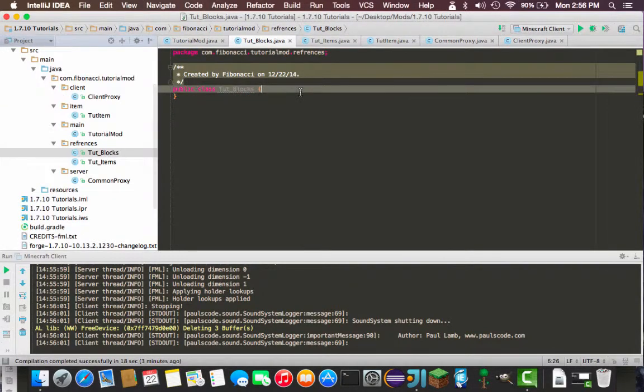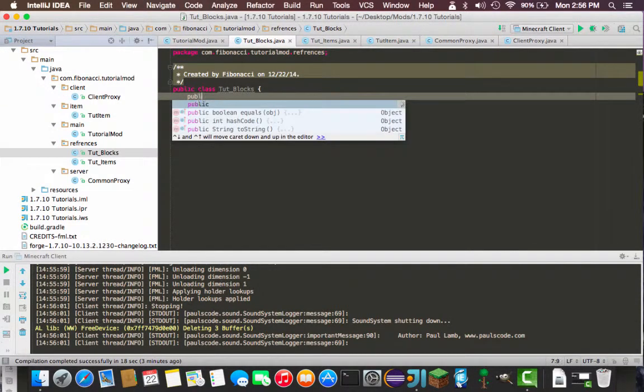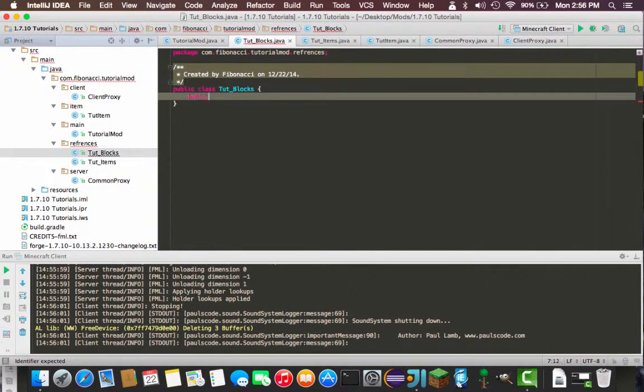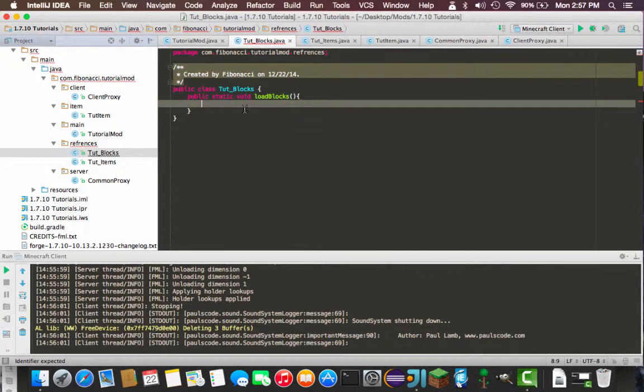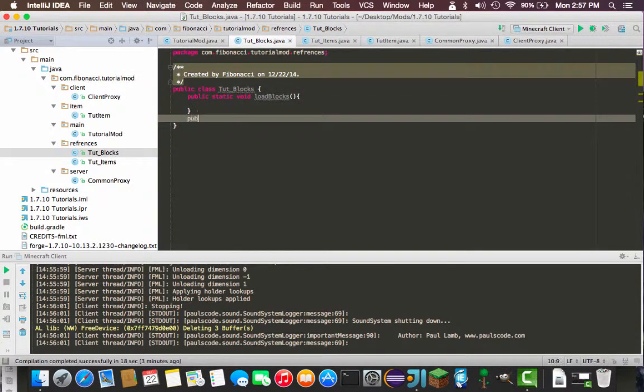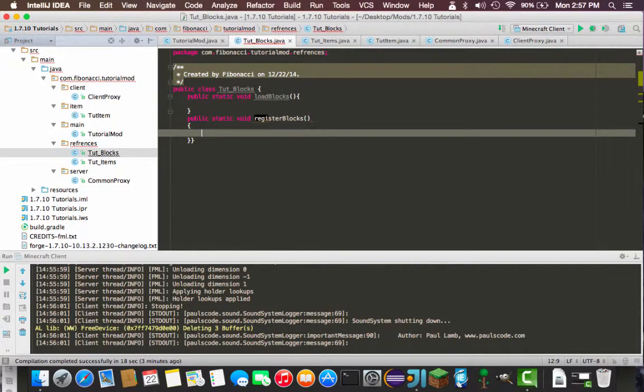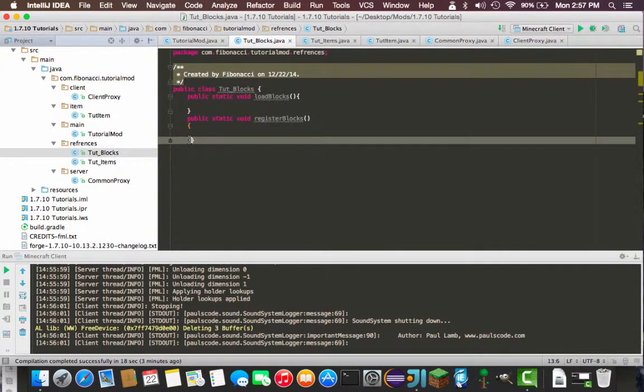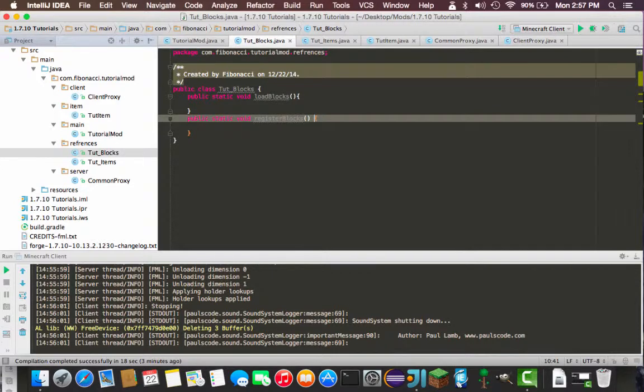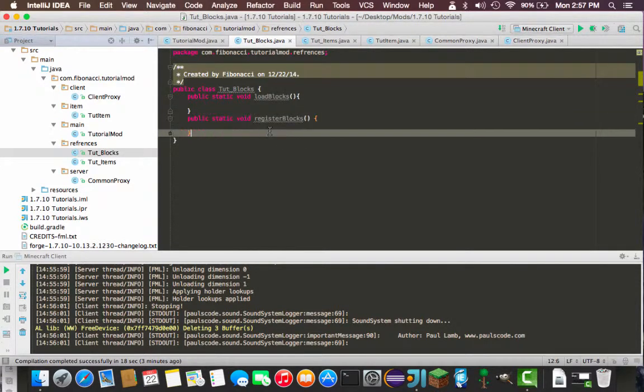In this, I am going to say public static void load blocks, and then do that again for the register blocks.